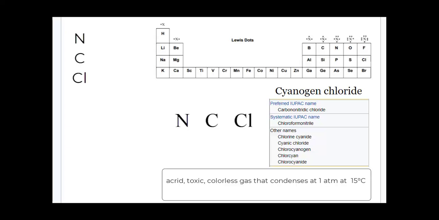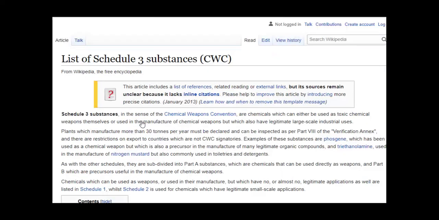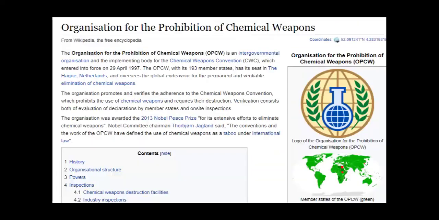And first of all, the compound itself is interesting in that it's a rather dangerous substance, toxic. In fact, it's considered dangerous enough that you have to report any production of this. It's used for things like making organic compounds. It's very useful for that, but still, because it does have a chance of being used for a chemical warfare weapon, generally if you produce this, you should end up indicating that you're making it and its purpose through the Organisation for the Prohibition of Chemical Weapons. It's nice that there is an organization like that, one that's trying to prevent using chemicals for weapons in warfare.